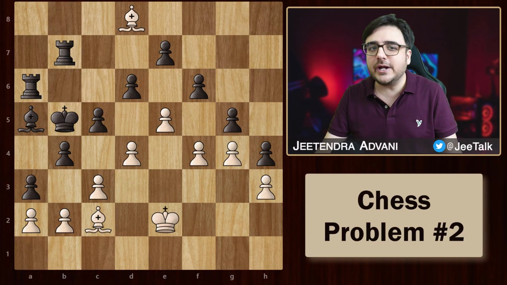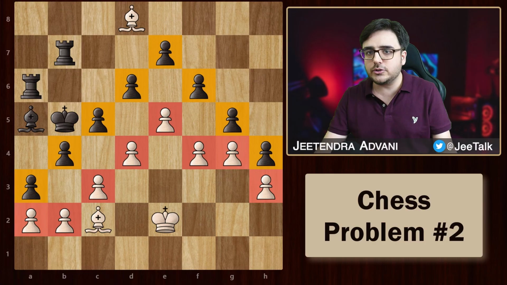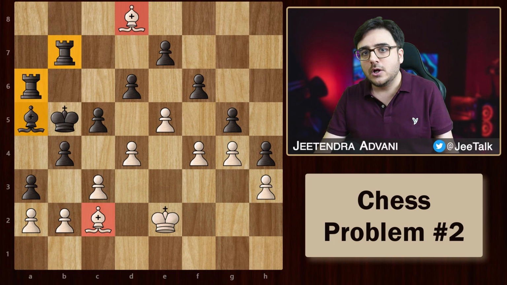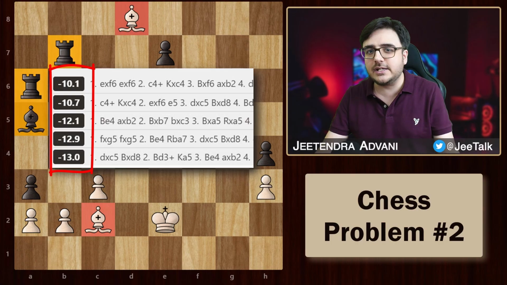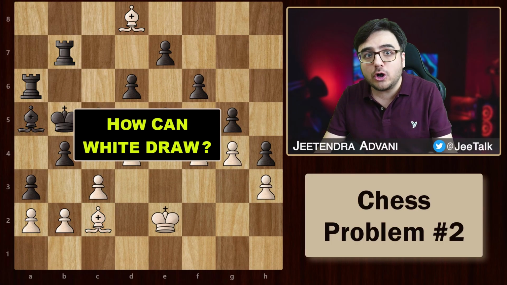Alright, now let's look at another interesting chess problem. As you can see, we have all the 16 pawns on the board, and black is clearly leading because he has 2 rooks and a bishop, whereas white has only 2 bishops. On first sight, this looks like an easy win for black. Even at a depth of 20, the engine suggests that black is clearly winning. But there is a way by which white can draw this game.